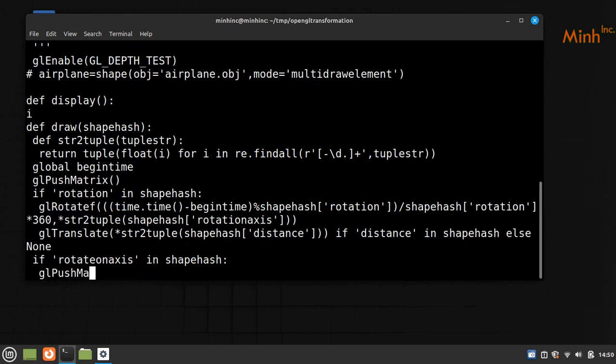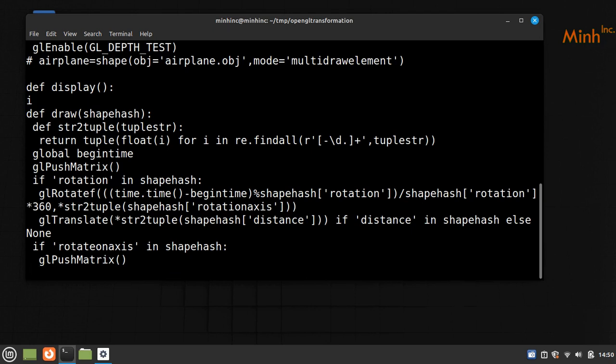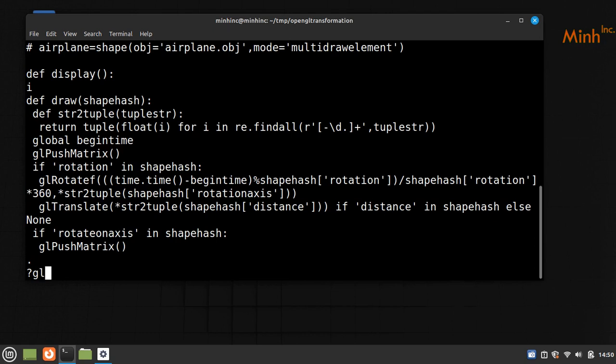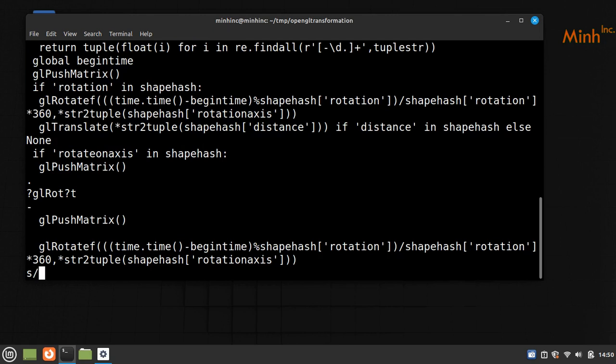GL push matrix, GL rotate. Okay, so we can just copy what we have done. GL rotate. Okay, so instead of str to tuple, it is a fixed axis, that is 0 1 0.